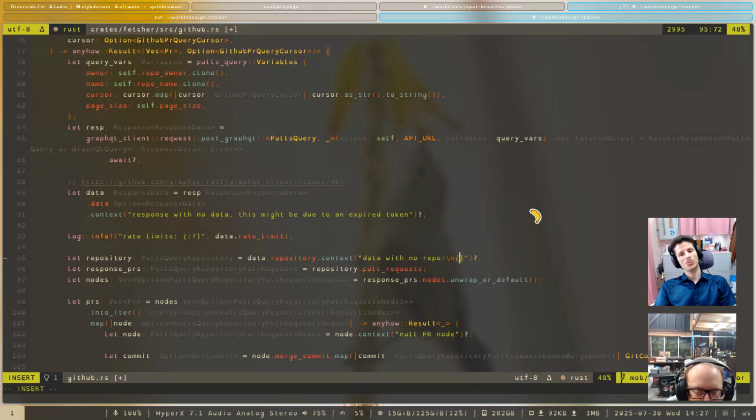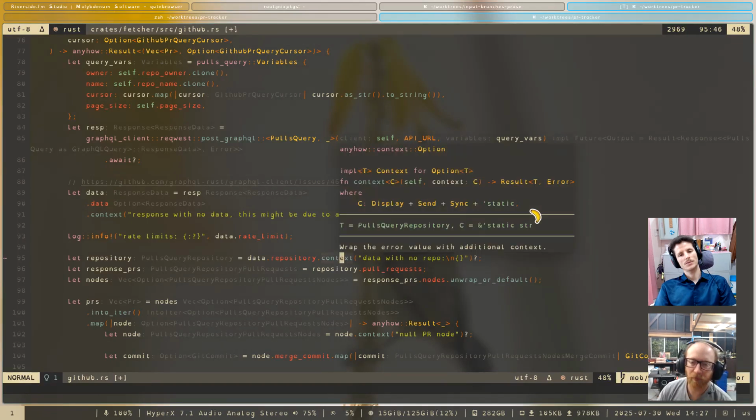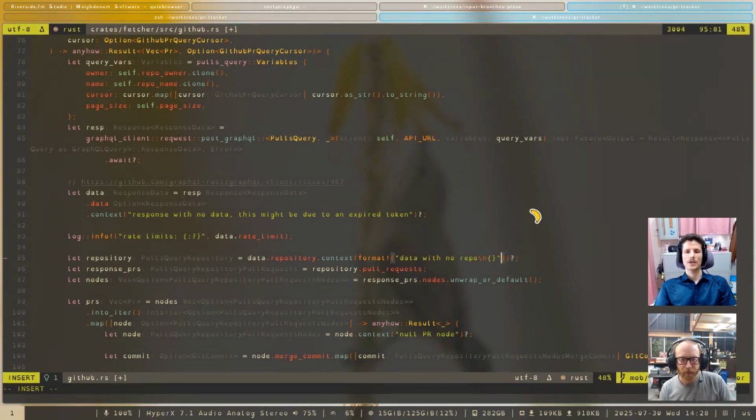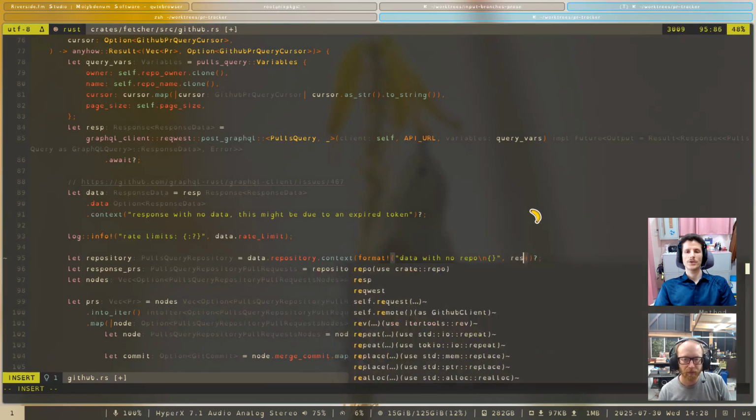But we need a scope in which we can't do things inline here. This takes an argument of an expression. It's not a macro. But we can use a format string. I'm sorry, I'm just remembering Rust. We could do format, right? And paste this here, and then do something like that, and then do additional argument with.